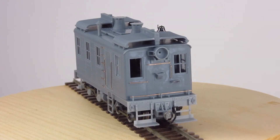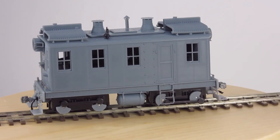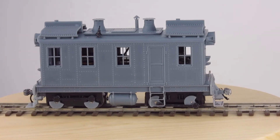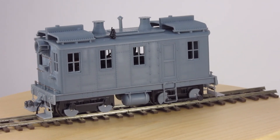I highlighted this a little bit last time but now it's a bit clearer. On the headlight here, you can see that the center is cored, and I'm actually going to bring fiber optics through that into the back of an MV lens, so it should look incredibly realistic when the installation is done. Looking at the other side, you'll notice there is no wire detail on this side because there was no point in doing both sides — I got my details figured out. Again, this is just a development build; this is not going to be the final model.